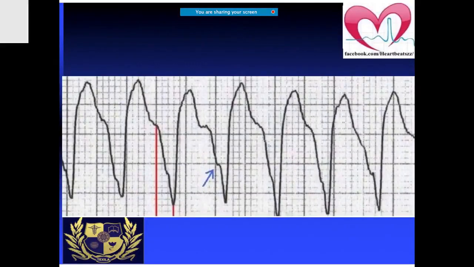So what do you notice in this ECG actually? There are two things you have to identify. One is the blue arrow, and the second one is a red caliper. I'm not going to describe the science in detail because I have already taken a session and I was not allowed to repeat my session. So you must be able to go back and read about it in detail later on, okay? So the red caliper is the Brugada's sign, and Josephson's sign is the one in blue.